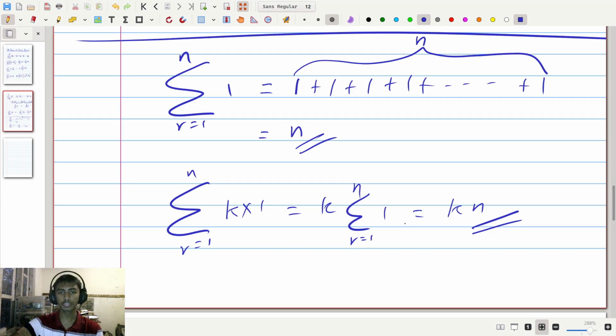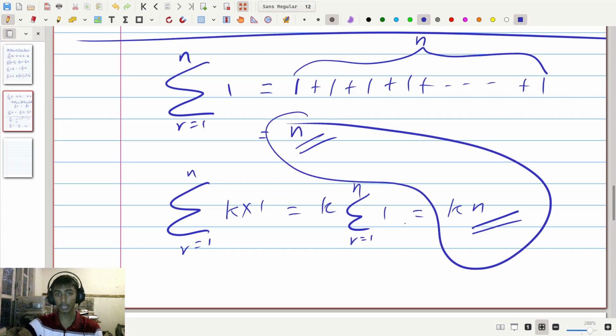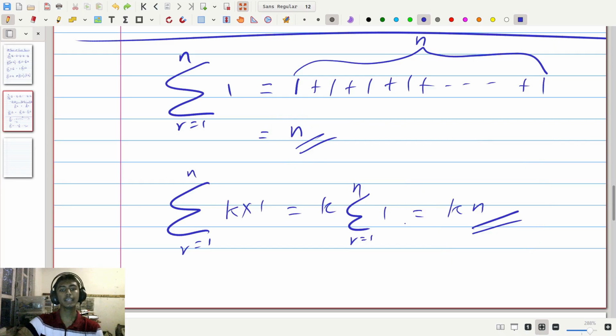Now this is quite simple. This is not really all that much to think about, because all we are doing here is repeated addition of the same exact term, and repeated addition of the same exact term is what we call in mathematics multiplication. Hence why there's a multiplication here, and hence why there's also multiplication here. So now that we have established that, let's move on to our next most complex sum.